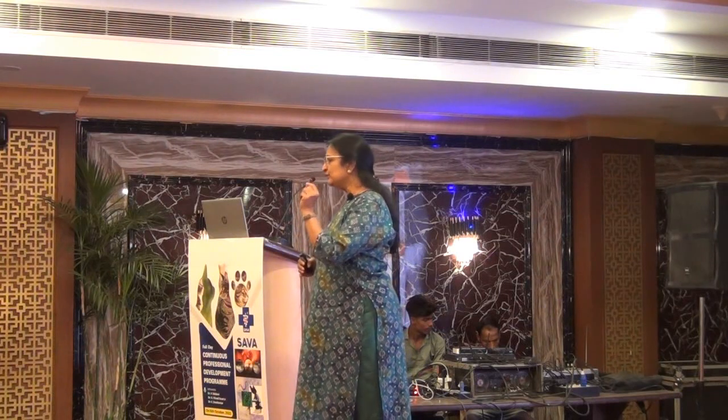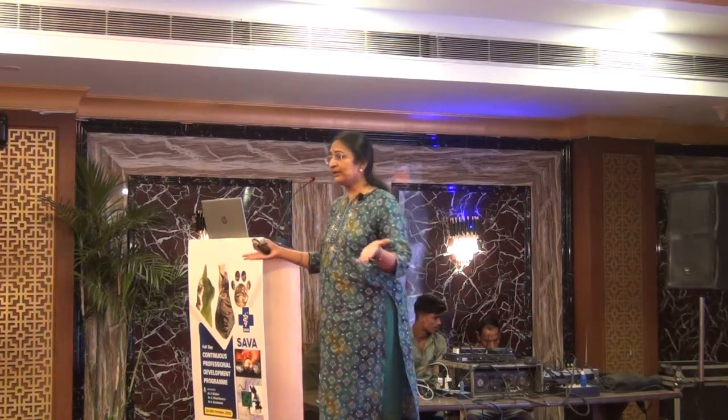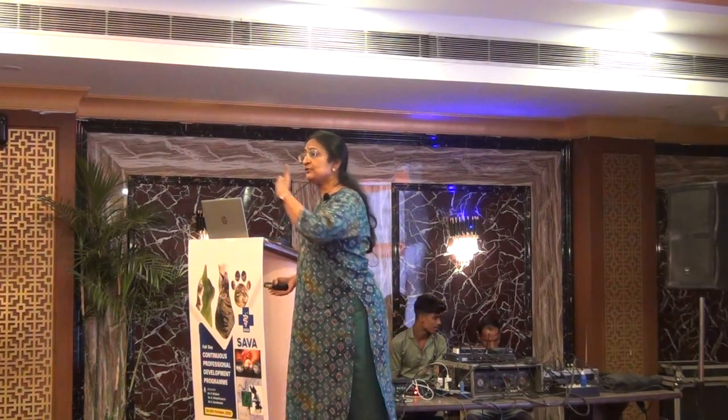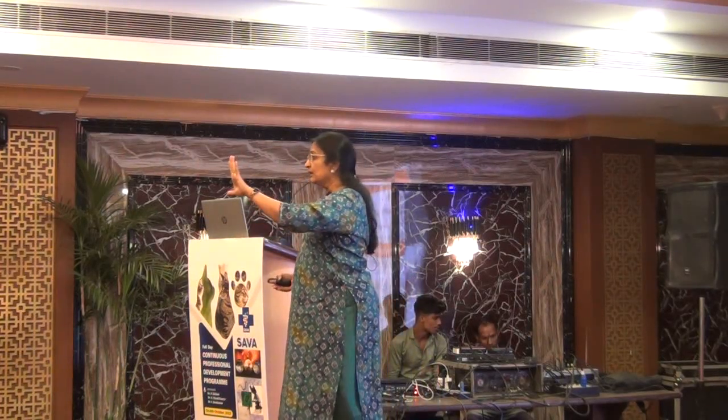Now this is very, very important. You need to record the birth weight almost daily for the first 2 weeks of life, right? The reason is that normally the daily weight gain should be around 5 to 10% of its birth weight. And normally the puppy should at least double its birth weight by around 10 to 12 days. So that's the rule, right?